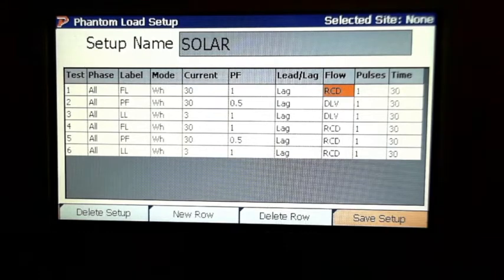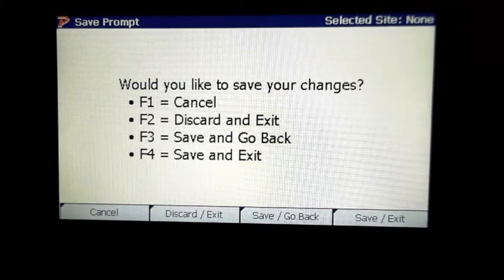We've also been asked about the, we want to disregard that one. We don't want to save it. We don't want to change it.